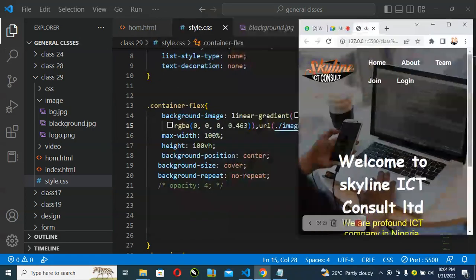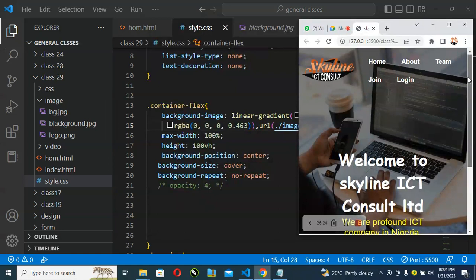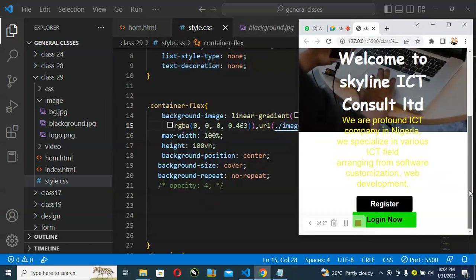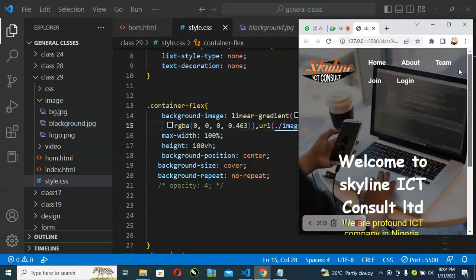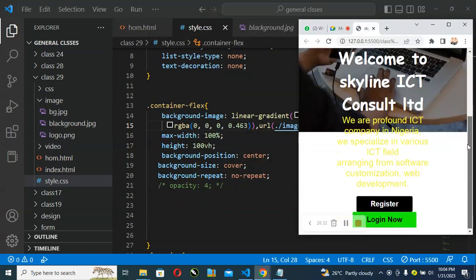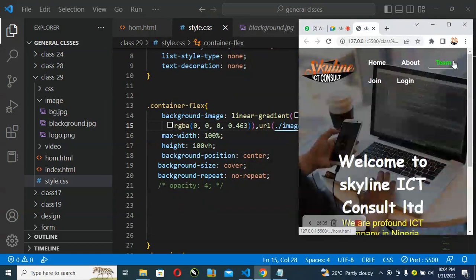All right. Okay, now when you notice here, we have this. So what we are going to be doing now is very simple. We are going to be building mobile responsiveness, like in the previous class lesson. All this while we have been doing responsiveness, but the responsiveness we are doing is not really the real life experience.